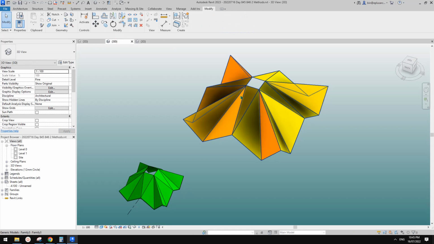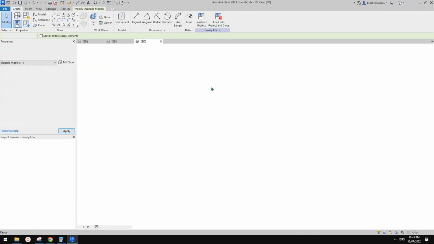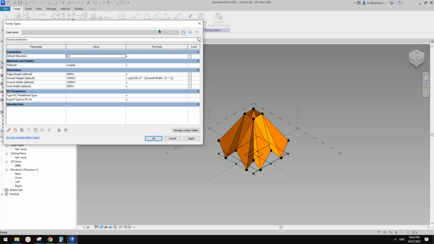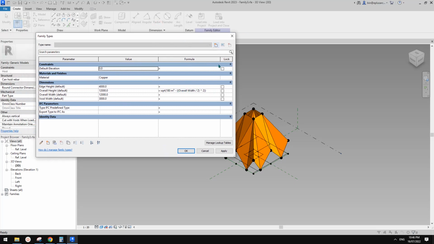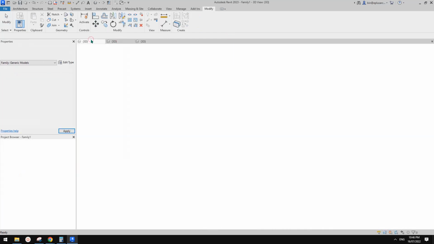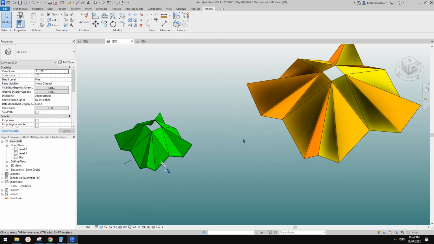I have already uploaded this family, but I don't think I included that formula in it. But you can just have a look here, copy this formula into this parameter, and you can make it work. Okay, so that's it for today.